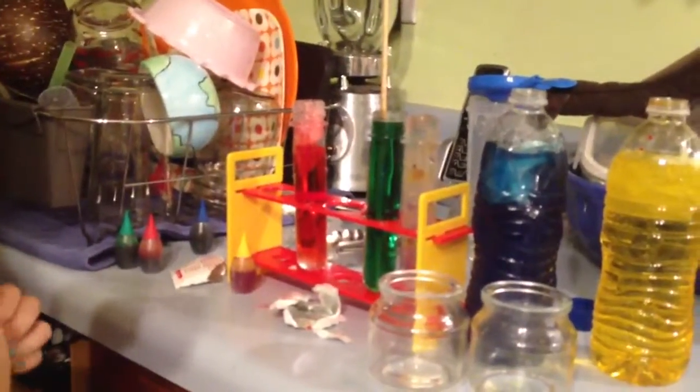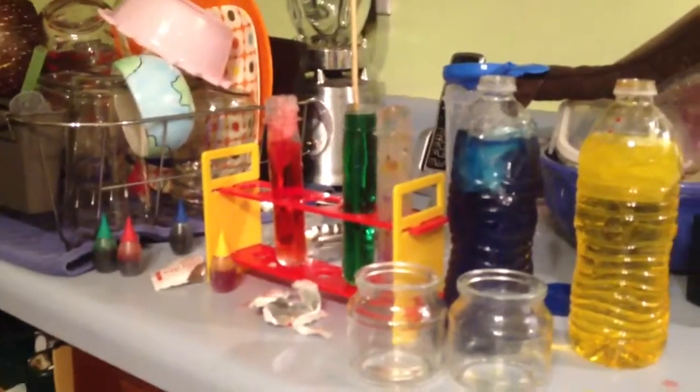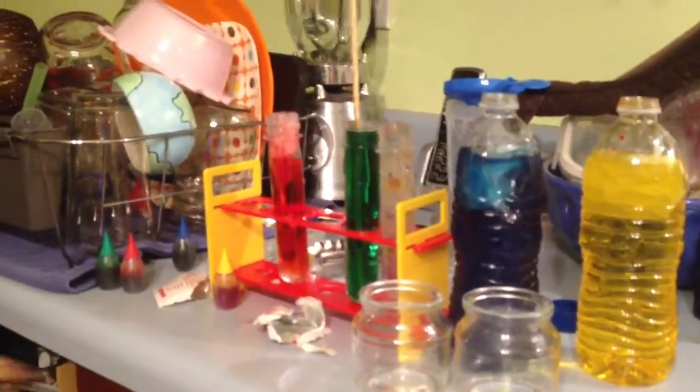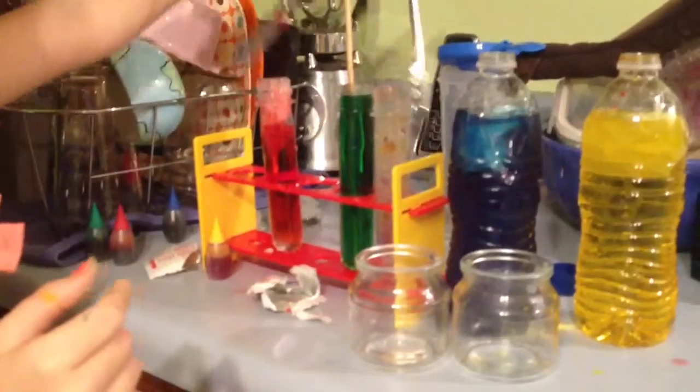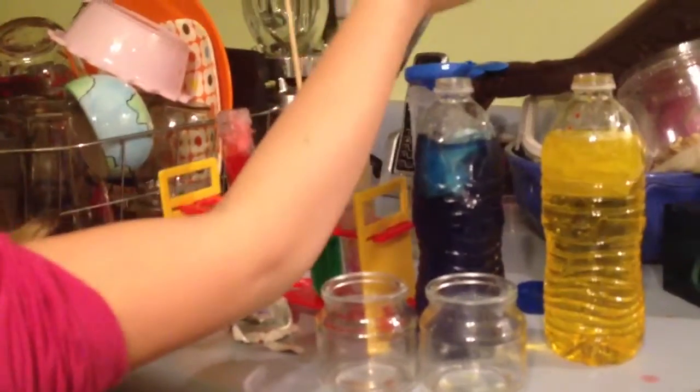Now, I will put it in here, and we'll see what happens. So while we're doing that, that's pretty good. That won't really work. So, okay. I'll try to just... Then I need a fork first. Okay.